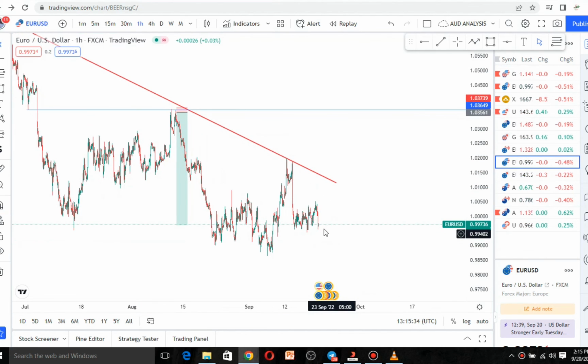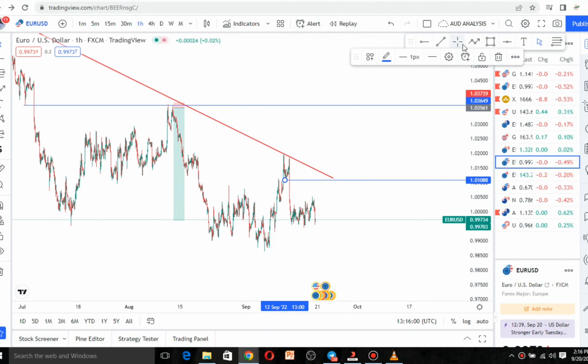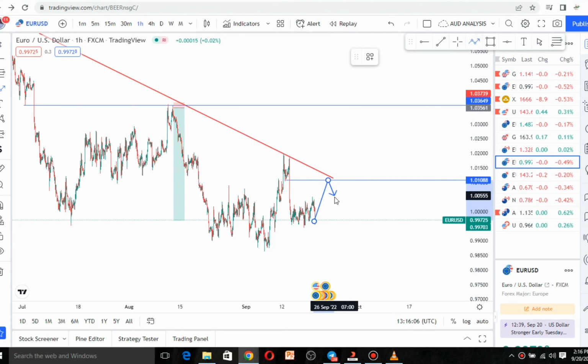So as a trader now, what are we waiting for? We are waiting for the market to come to this trend line, or break it a bit. We're not entering there, we're not entering here. We wait for the second confirmation, then we enter our sell, or we are waiting for the market to use this support line. So the market is going to come up to this level, then give us a quick retracement, come back up, and give us this continuation to the downside, and we have ourselves a good trade.